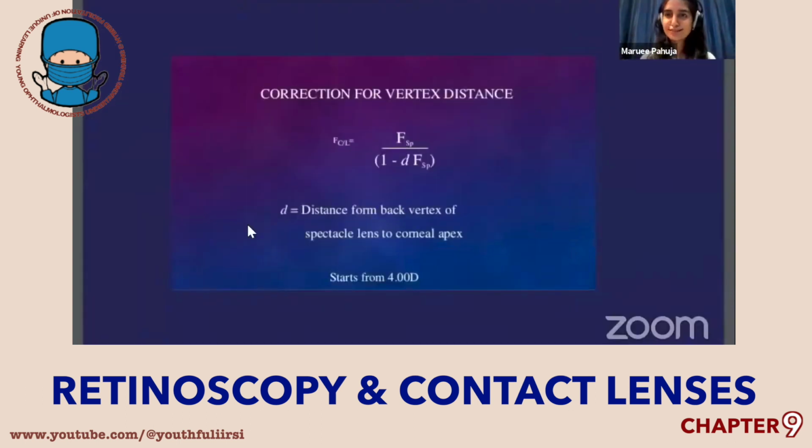So let's just try and do this formula and apply it and keep it handy for whenever we do not have our cell phones or these external devices that we are dependent on, and do a little bit of math and use our brains to know how to do this vertex distance calculation. The first is to decide a contact lens power, you have to know what your spectacle power is. So, what is the prescription that you've gained through your retinoscopy refraction. So put that on the top and get the vertex distance. So anywhere between 12 mm to 20 mm. So in this case, let's think of it as 14 mm, and put all of these readings into the formula.